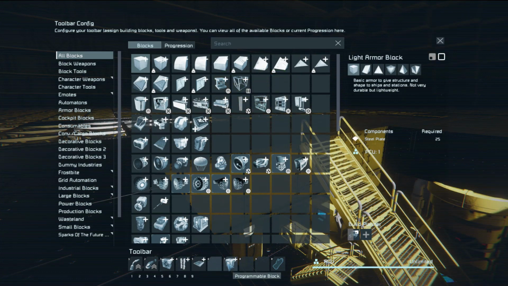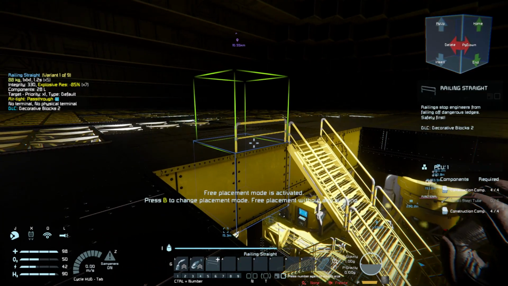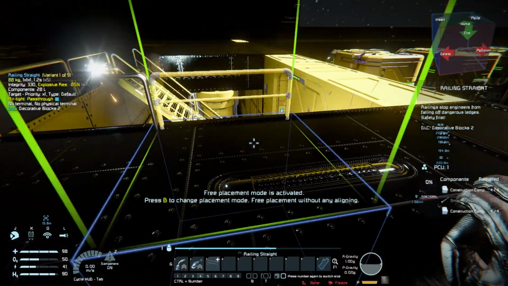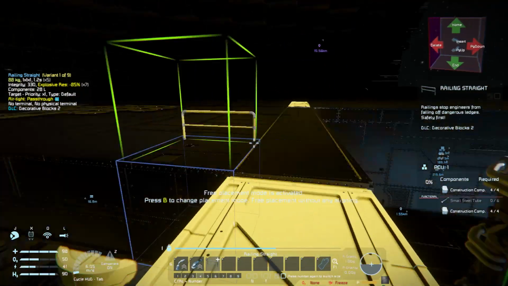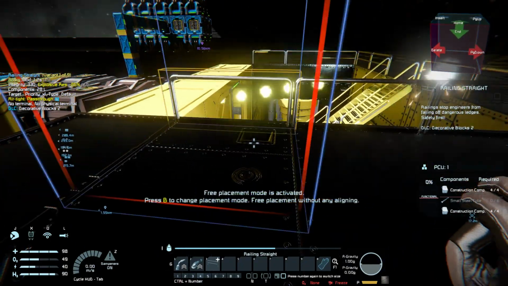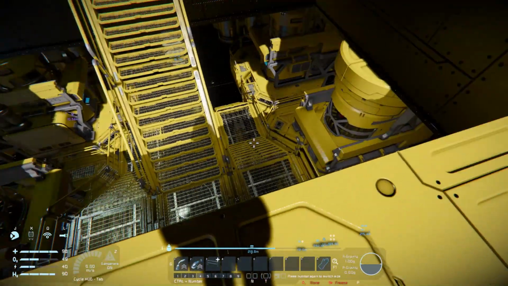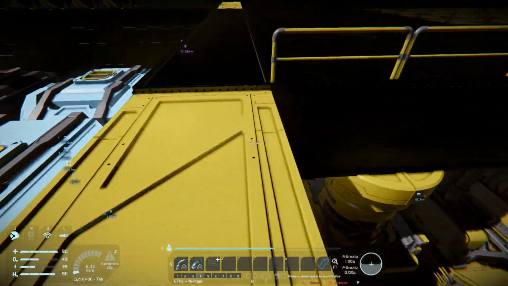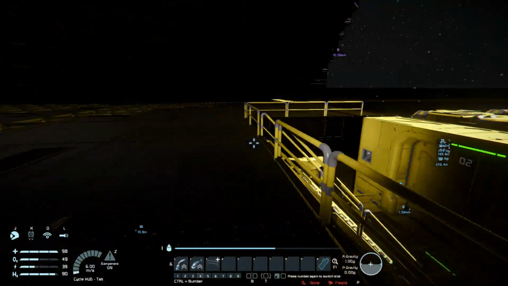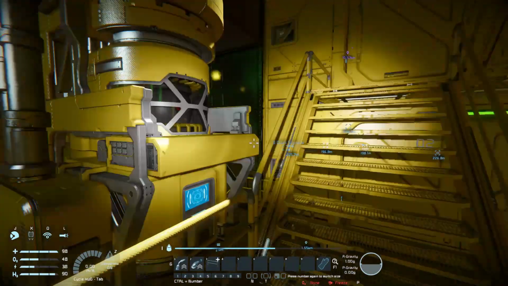Alright, so get rid of a lot of this stuff for now. I will add in... right, and we'll sort of bulkhead this off here. So obviously this won't be a walkway when it's done. But yeah, oh, that does look kind of snazzy. I do like that. Yeah, and we can sort of come down here, and back into the main engineering room.